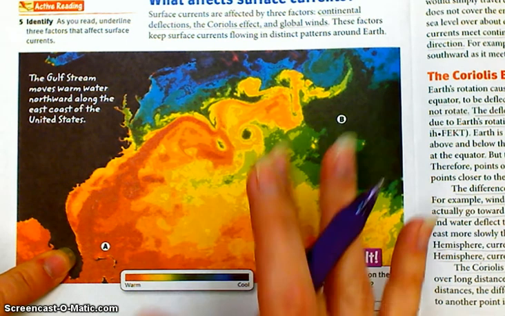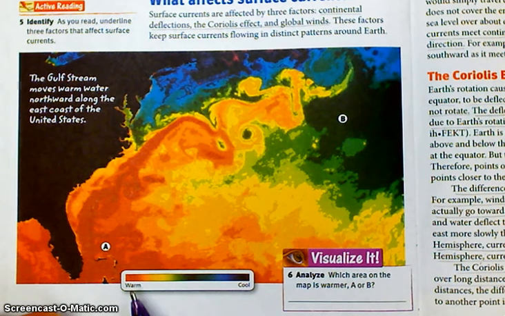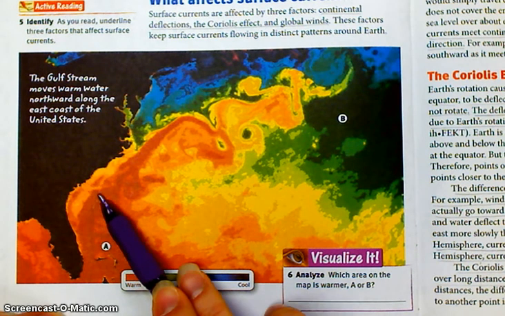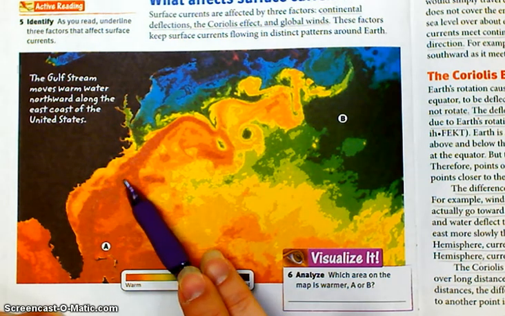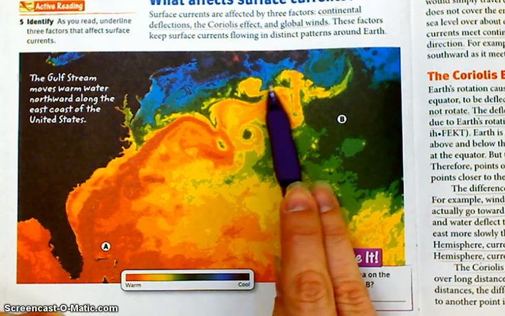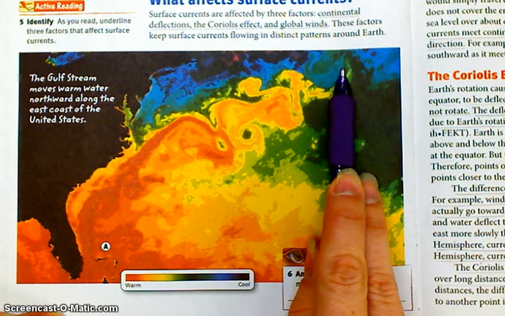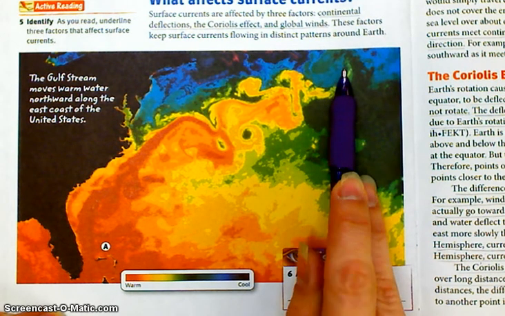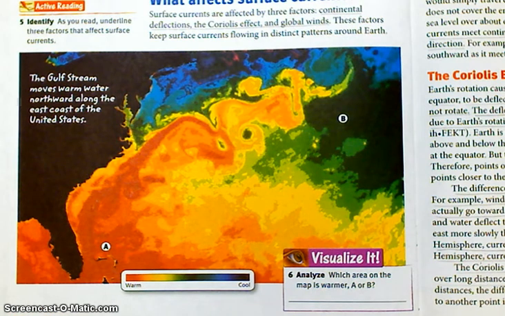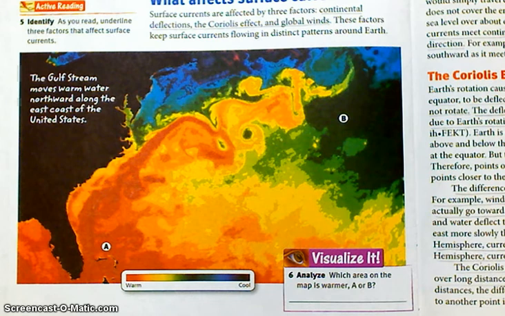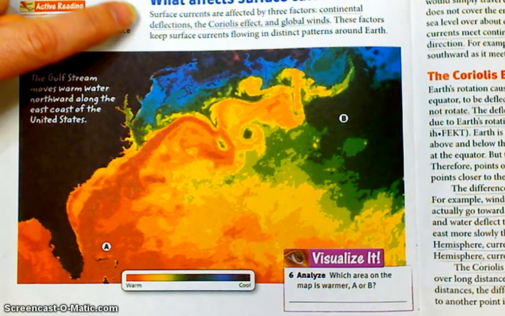Okay, and the Gulf Stream is a surface current that brings warm water up along the east coast, and this warm water current goes all the way across and works its way over towards Europe. Okay, and this is just one surface current example. There's many, many others. It's just this one we might pay more attention to than some of the others because it affects the weather here in the United States. Okay? All right. What affects surface currents?